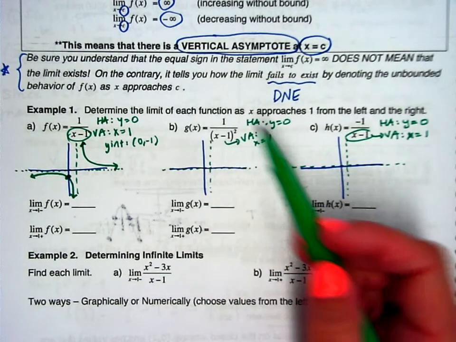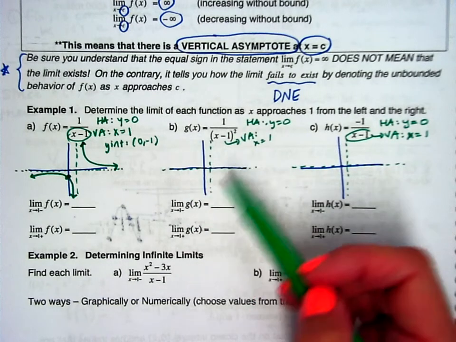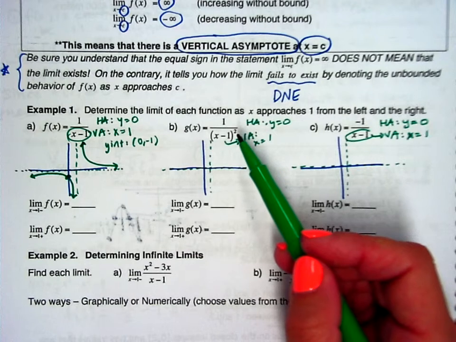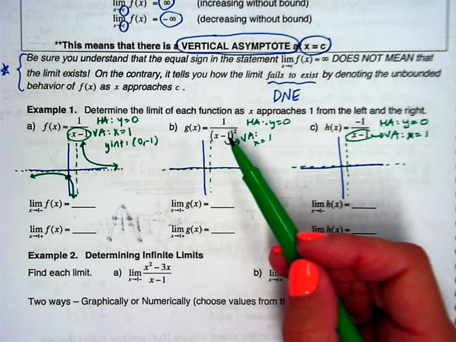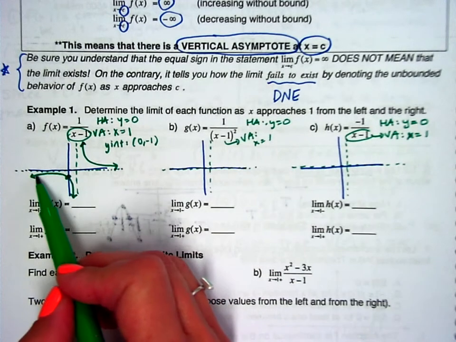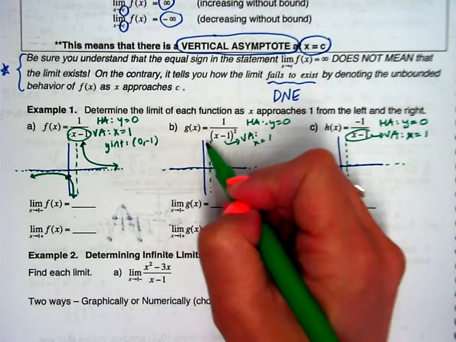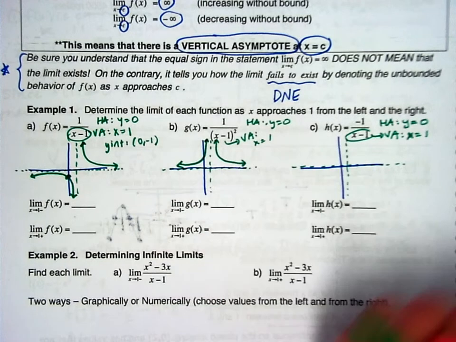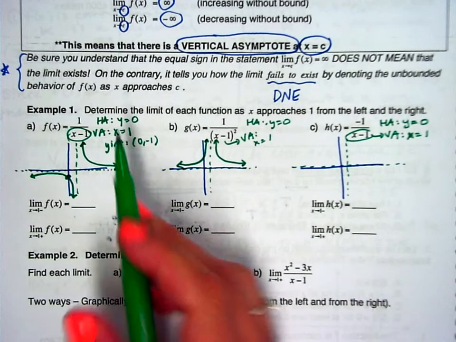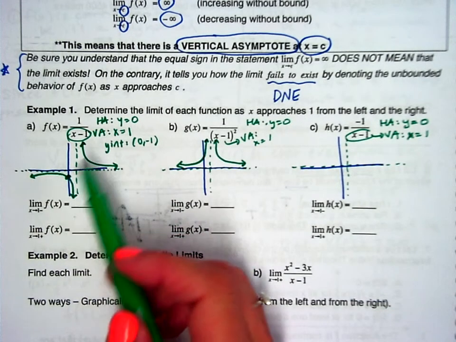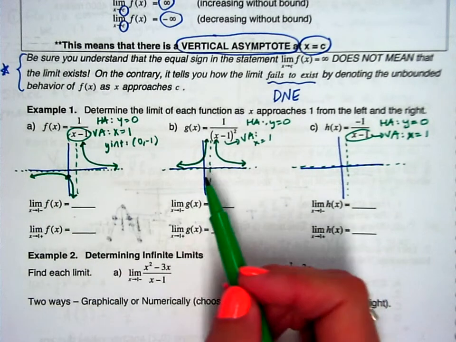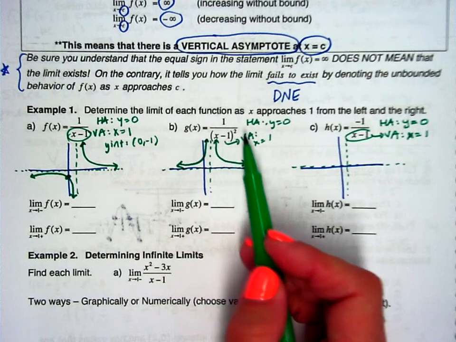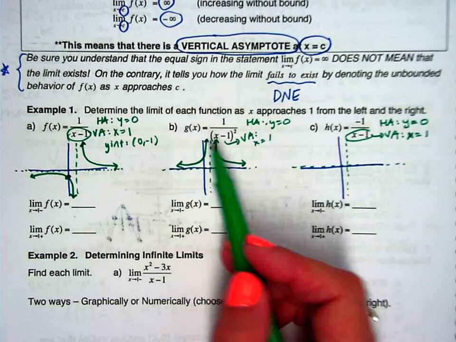How about this one? How does it change? What does it mean when that denominator gets squared? Yeah, it means everything's positive. So this branch that was before down here at negative is now going to flip up and be positive. This other branch doesn't get affected. So now instead of having a reciprocal graph with opposite quadrants, they're both going to be going in the same direction. The exponent of that denominator is even. Even always means same direction.